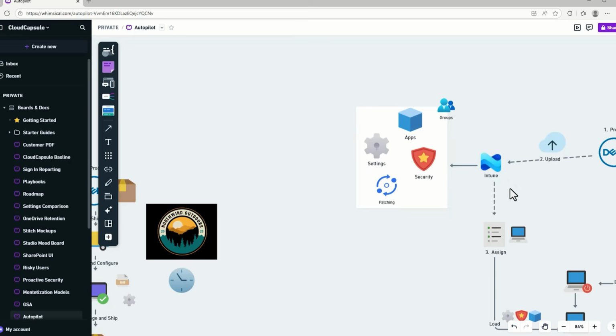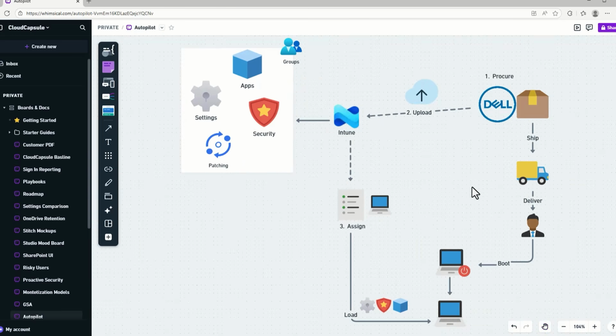So if we were to zoom out here and take a look at this from a side-by-side comparison now of what we're doing differently, we're still going to go through the same process, obviously, of procurement from the OEM provider, but the key difference here is this forks off into 2 different workflows. We have this workflow that's going to be integrated that you'll see here today. We can actually procure and upload directly the hardware IDs, hardware hashes, directly from the OEM provider like Dell into Intune, which basically says, hey, this is a unique ID, unique thumbprint for these devices that says that they are owned by my tenant, by my organization, and they're going to live and integrate into Intune.